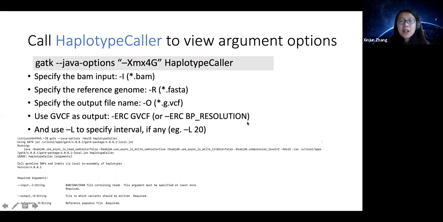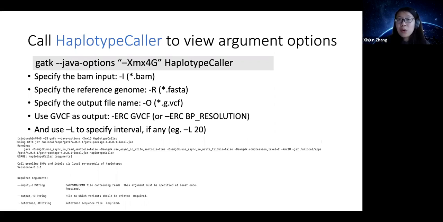But it will make things slower, because what HaplotypeCaller does is literally walk through the reference genome from chromosome 1 all the way through chromosome X and Y. So if we don't specify the interval, like which chromosome we're doing, it will scan through the whole genome.